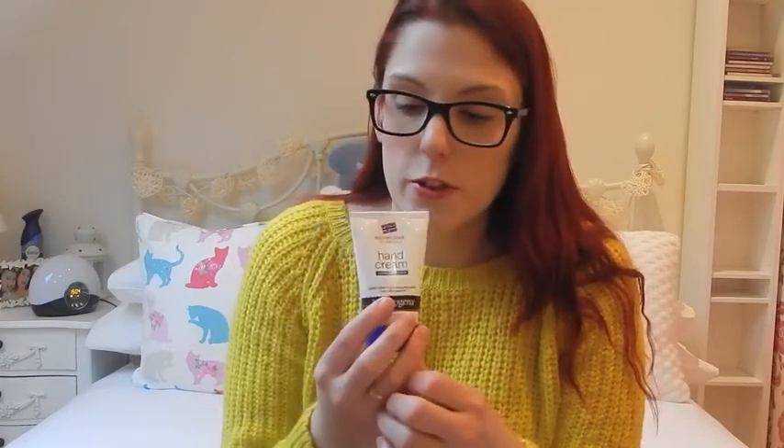During the summer I've just been using whatever hand cream I had — I've got a lot of gift sets from Christmas last year that had hand creams in them, and I've been fine. But with the weather getting colder, they just weren't doing anything for my hands. My hands were starting to get really dry, there was chapping, they were sore — it was just horrible. A friend recommended this one to me, along with E45, and I thought I'd give this one a try first.